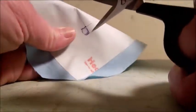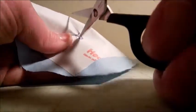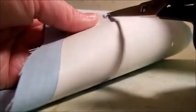Okay, so here we go again. I'm putting my hole between my two fingers. I'm poking in gently. And then I'm going in. I'm staying within the register marks. And go around. If you have to go around again, that's great. But I'm going to try to do this when we can. It's a little tricky, but I'm trying. If you go outside, that's fine too. But as long as you stay within the register marks and you're butting up against the lines, you're fine.